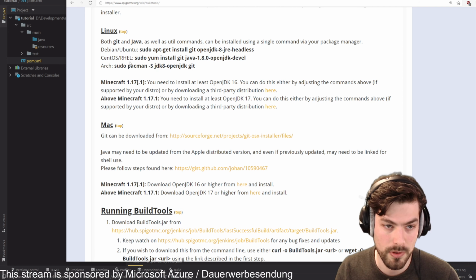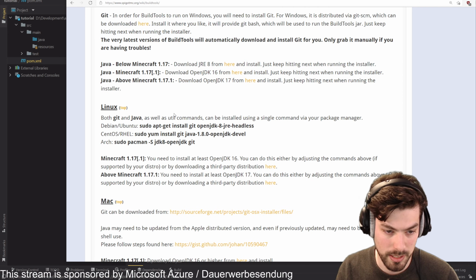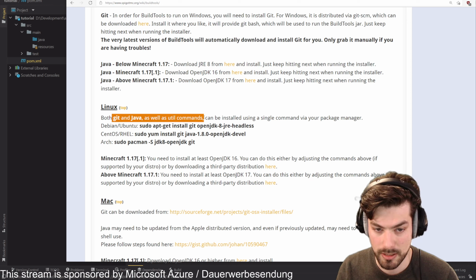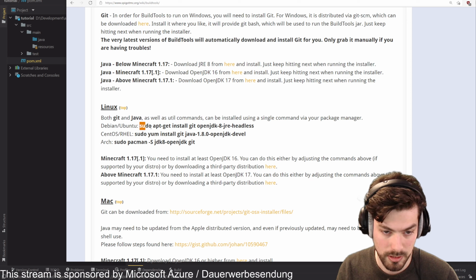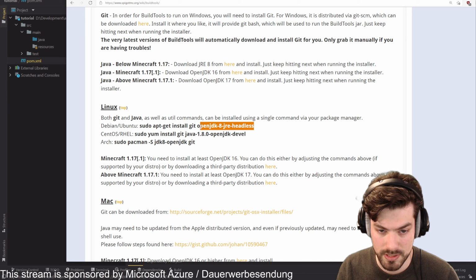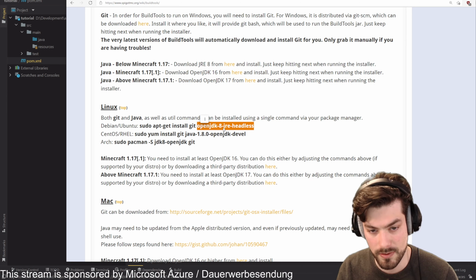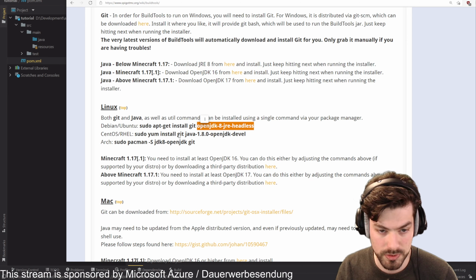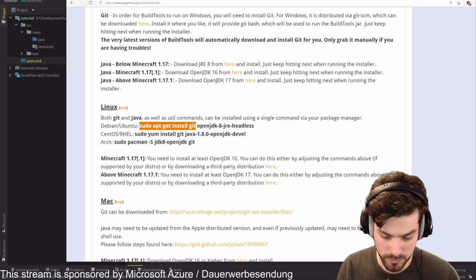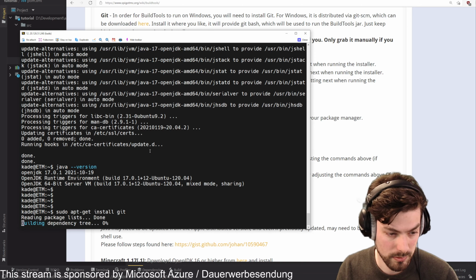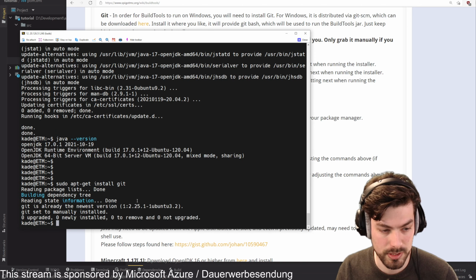So in this case, you can see here they are describing that we need Git and Java on the given server, right? And then they describe here that you can install these. In this case, they are installing OpenJDK 8. That's a little bit older than what we were using. But we did not install Git yet. So let's do this part. So we are going to install Git on the server here. Oh, that was already installed. That's good.